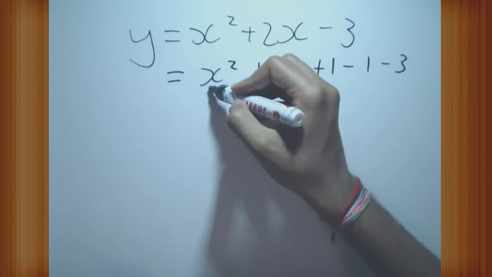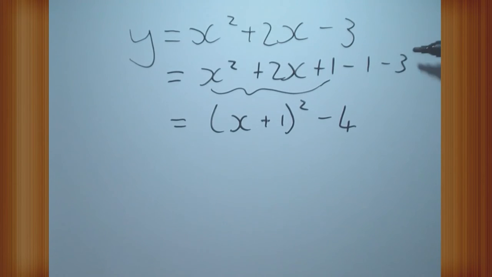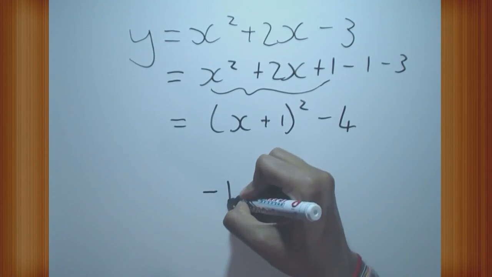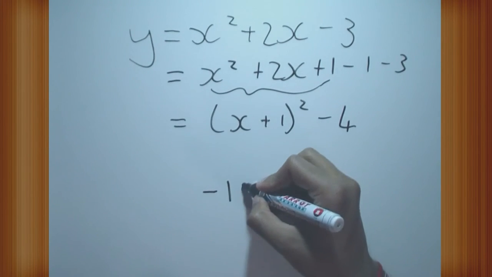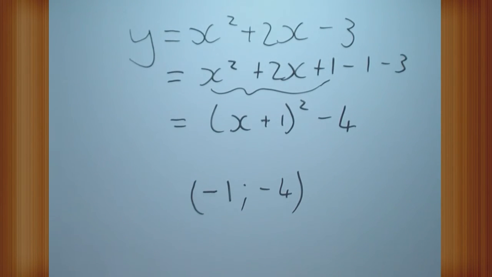So I'll get x squared plus 2x plus 1 minus 3. And now this factorizes to a squared bracket, so I end up with (x plus 1) squared minus 4, because we had the minus 1 minus 3. And this is the completed the square format. So now from here I can tell that this is a plus 1, so my turning point is going to have an x value of minus 1, and a y value of minus 4. And now I have my turning point. So I have the turning point, I have my x-intercepts, I have my y-intercept, and I know it's a happy graph. So now I can just stick everything onto a graph.